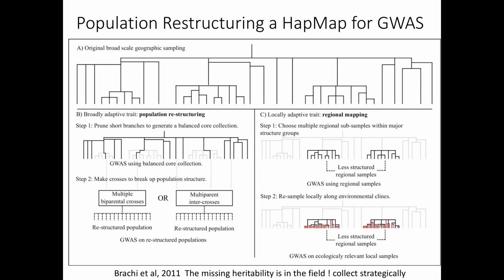Let me just talk about this theory slide for a second. We wrote this paper called "The Missing Heritability is in the Field," and it was to try to address the serious confounding that these new genome-wide association studies were having with population structure. After the Human Genome Project was finished, the medical community went to genome-wide association studies to try to get at the complex genetic basis of common diseases, and they basically failed after many hundreds of millions of dollars in studies.